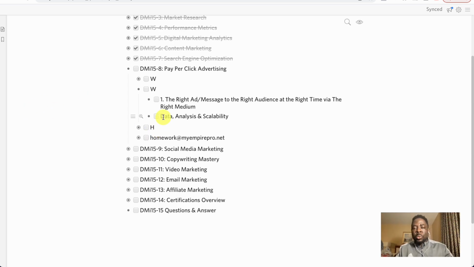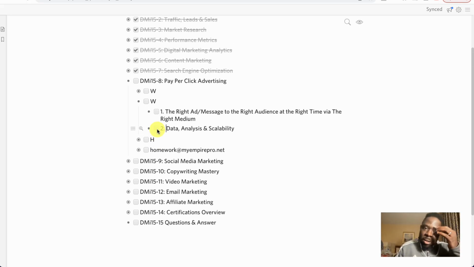Let's go to the number 2 reason: benefits. Okay, remember, you're able to collect data, right? Remember what we learned in performance metrics, in DMI 15.4, and what we learned in digital marketing analytics, right? You collect data, you analyze data, but you're able to use that data to scale up even faster, to move your business even faster, because you can see what's working and what's not working.